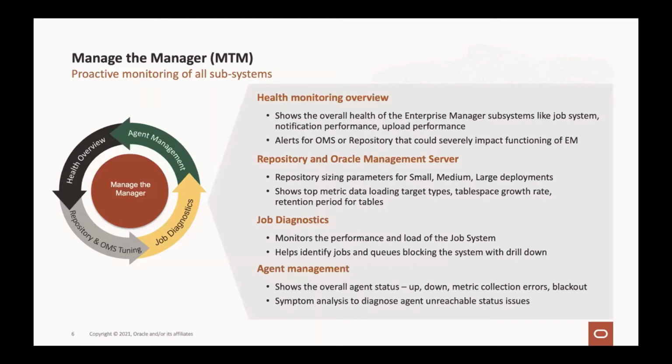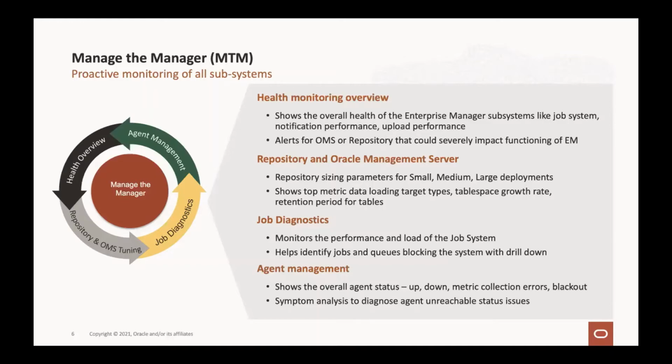And the last one is about the agent, because the agent is again a critical component. We have to ensure that it's always up and running, always monitoring the critical targets, and sending the correct metrics and alerts to the OMS. So maintaining the state of the agent is also important. If you see any issues where the agent is going into an unreachable state, or an availability evaluation error, it is always good to analyze why the agent went into that state.